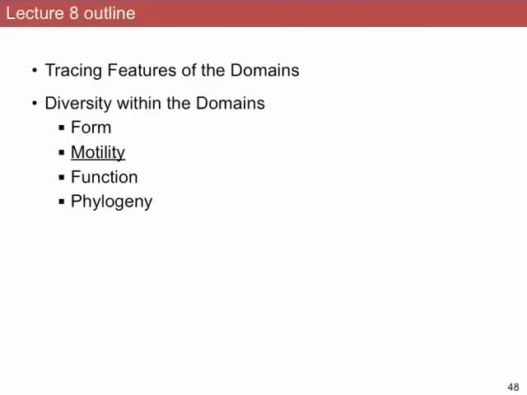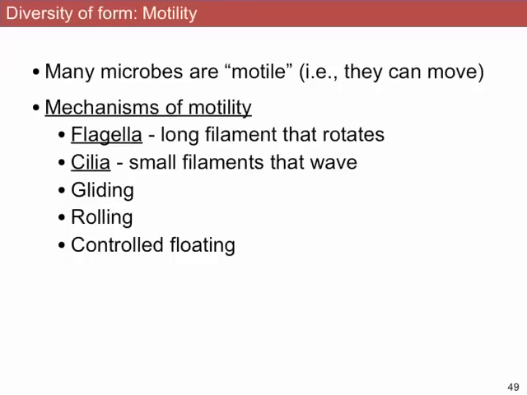What I'm just going to end with here is some discussion of motility across the rest of the tree of life. There are some really cool ways that organisms move around, and probably the most important thing to realize here is that it's not just animals that are able to move themselves around in the world. Even single-celled bacteria have the ability to move, to sense their environment, to move towards things that they want or away from things that they don't want. And they're able to spread around in a variety of ways.